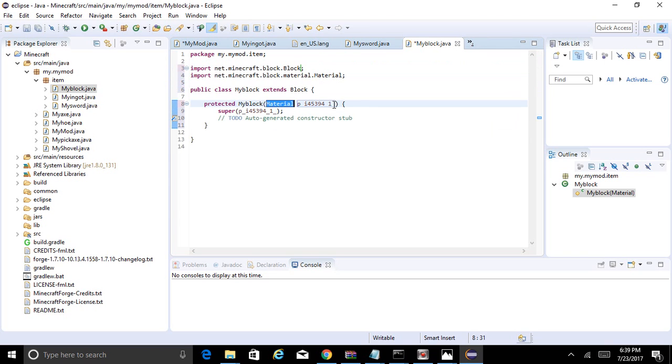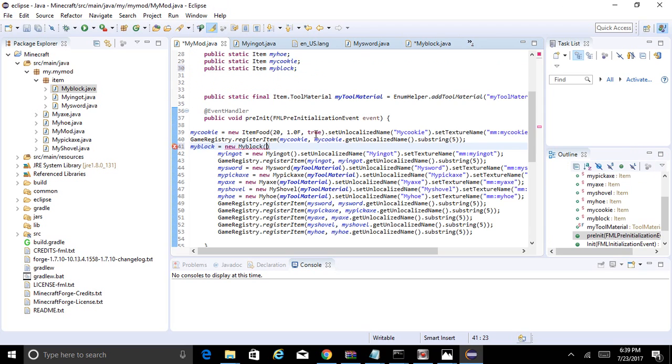Now make a material and just do material like we did for our other stuff. And once you've done that, just delete this old stuff, and you can move on to doing this.